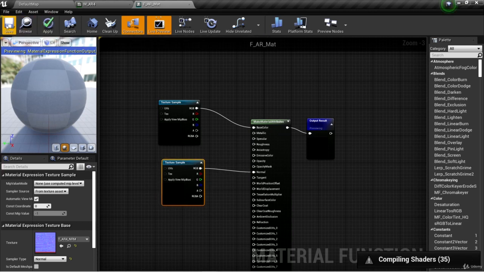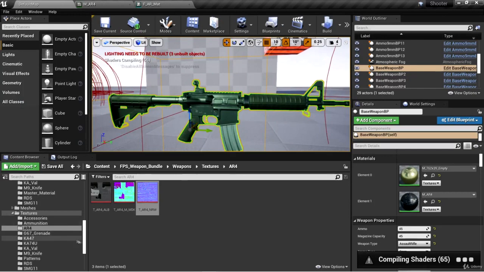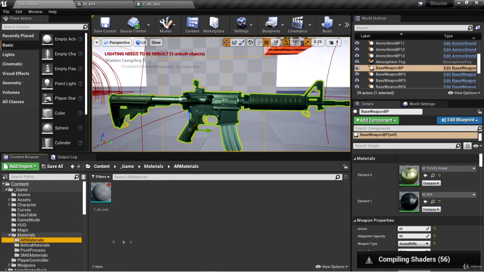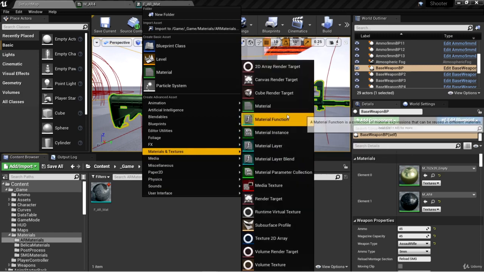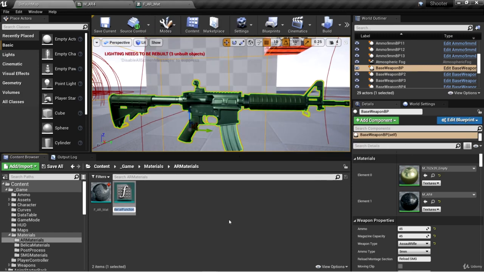Now let's save this, and we'll go back into our AR materials folder, and now we can create a new material function for the glow material. So let's right click, materials and textures, and make a new material function, and I'm going to call this F_AR_glow_material.